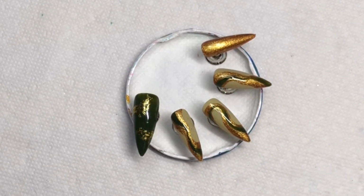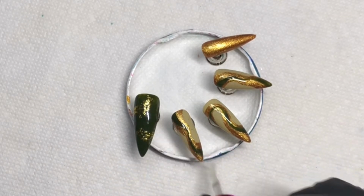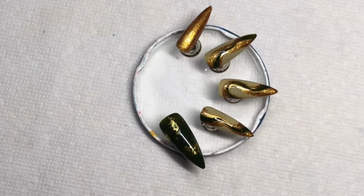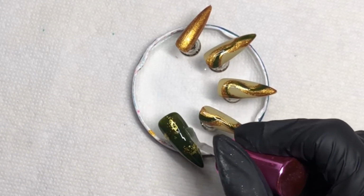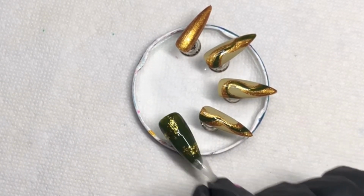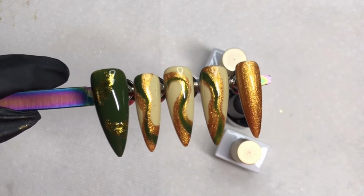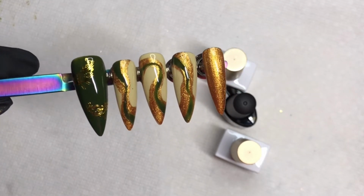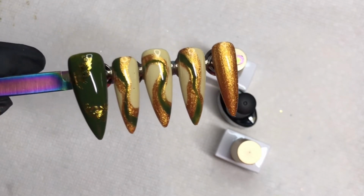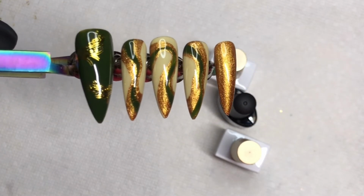Okay, so we're at the top coat time, and I know it's tough to see the gold on the green nail there, but the reveal shots really do have a much nicer vision of that, so definitely stick around for those. They are coming right up, but this is the finished set. Guys, I love these. I think they're perfect for St. Pat's or for just anyone who loves that trendy look of the flowy lines, of the flowy stripes. I absolutely love this look.